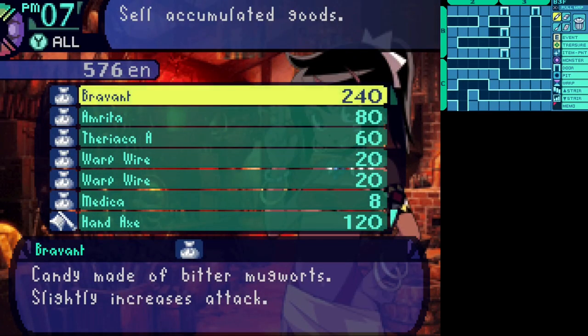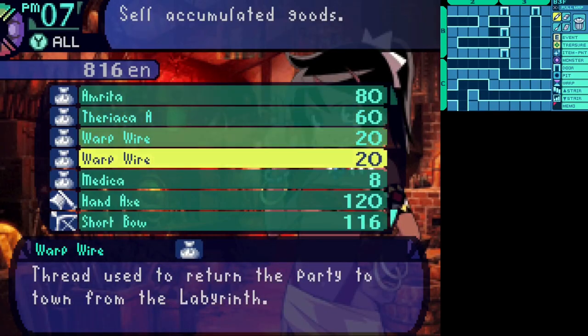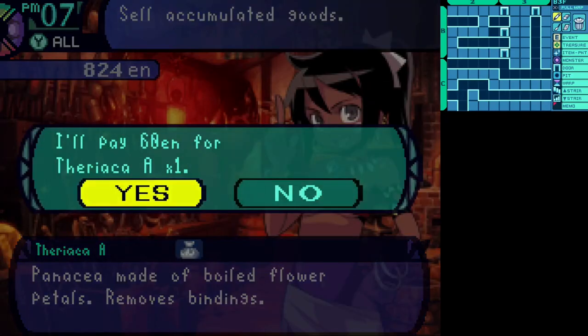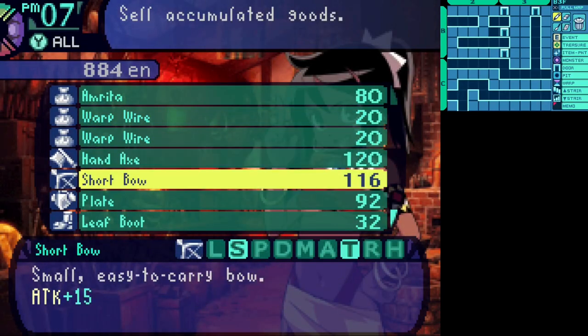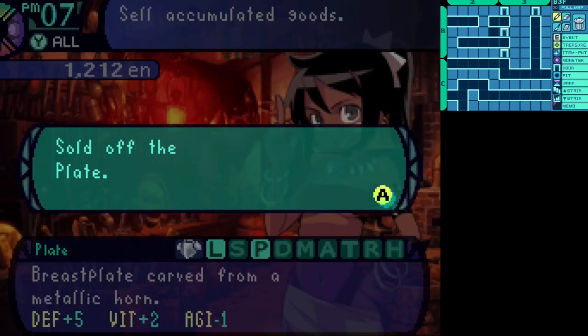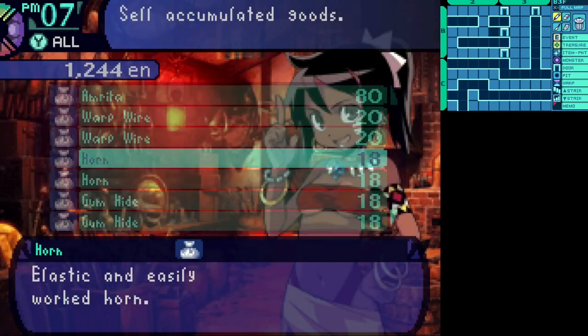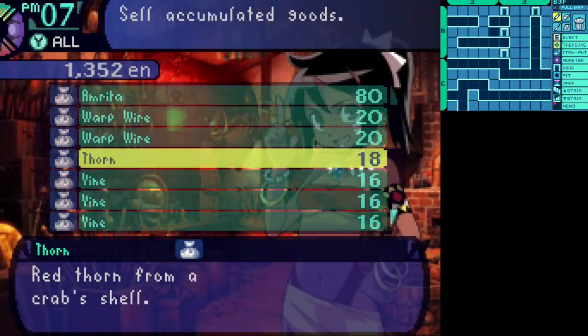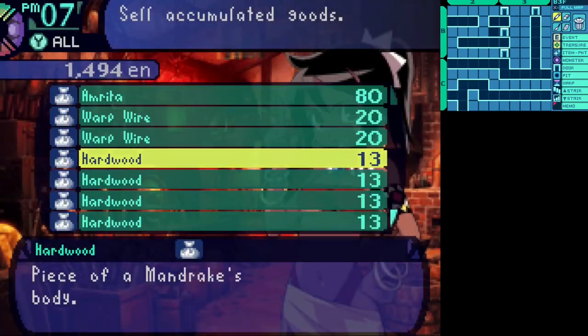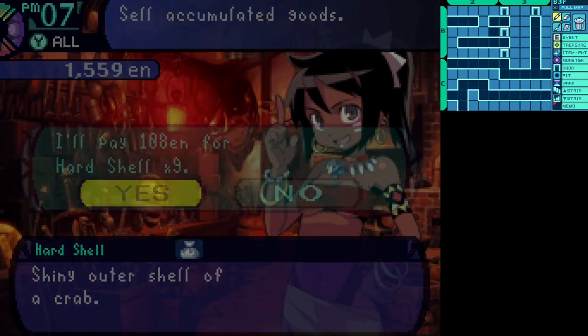Ooh, Bravin sells for 240 intel. Probably thinking of later games in which the Bravin sells for nearly nothing. Sell the Medka, Thraka A, so that's useless. Hand axe, sell that off now. Short bow, sell that. Plate, leaf boot, horns. Yeah, just sell everything. No reason to hold on to it unless it's for a quest, which none of this stuff is, I can tell you that.